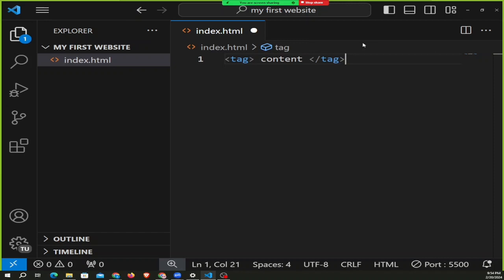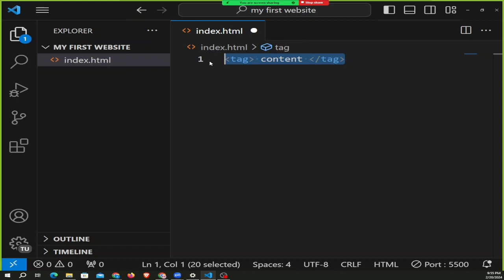Now to use a tag, you open the tag, put the content you are trying to describe here, then you close the tag. So the content you are trying to describe will be in between the open and the close tag. This is how you use an HTML tag. Now when you write the open tag, the content and the close tag together, everything together is what you refer to as an element. Everything together is called an element. So we have tags and elements.